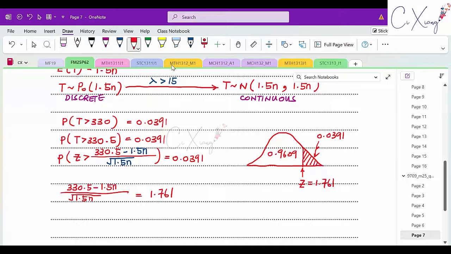Now to find the value for n, you need to continue from here and solve for n. For your information, the process might be a bit tedious. I have tried out two methods, and I don't think that either is easy. It is quite tedious, but you just need to make sure that you have more patience when you are trying to solve it. Here, I will just show you one method that I'm using. The other method I will suggest to you, but the final answer will of course be the same.